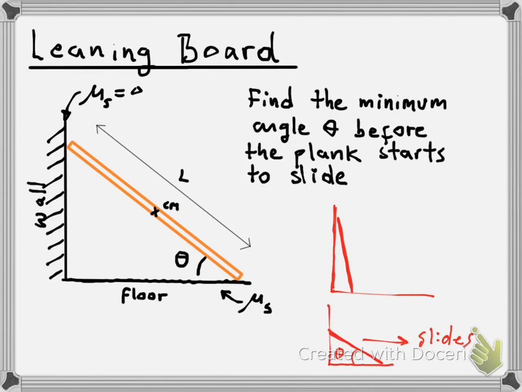So clearly when we start with the plank pretty close to the vertical, the plank is barely leaning against the wall, and that's a very stable situation. But as we decrease the angle at which the board is leaning against the wall, eventually you'll notice, if you do this experiment, very simple to do with a ruler or some kind of board or plank, that when the angle gets small enough, the plank starts to slide. So we would like to find at what angle the plank starts to slide. That is the setup of the problem.